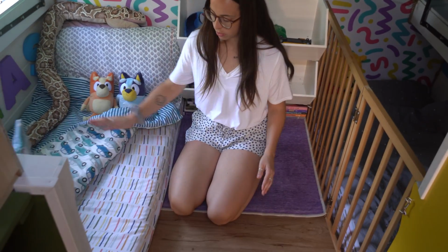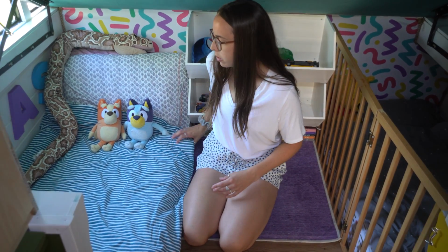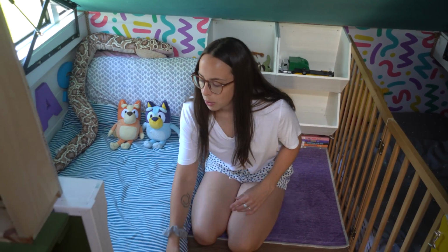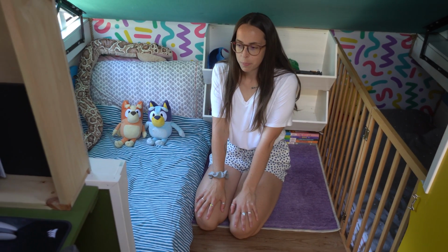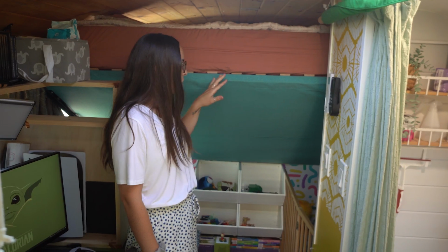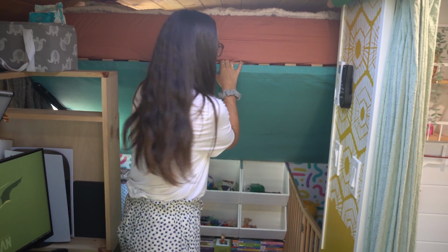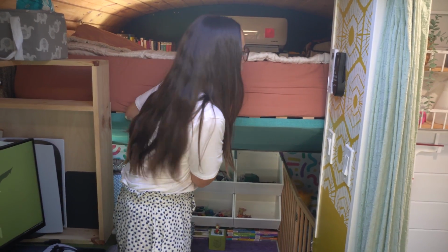These are actually just standard crib size mattresses, and Silas still has probably a few years left on this bed. A lot of people ask what are you gonna do when they outgrow them? But we're not gonna be doing bus life forever. Who knows how long we're gonna be doing it for, but for the next few years they're gonna be pretty comfortable under here. We'll leave this up most of the day so that the kids have headspace to play underneath there. After they're asleep is when we'll put it down. And they're really good at not hitting their heads.